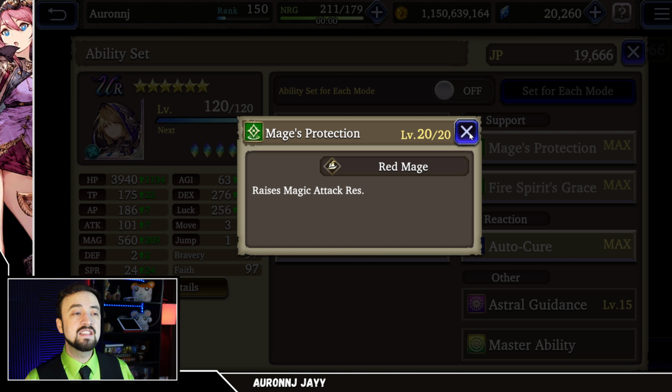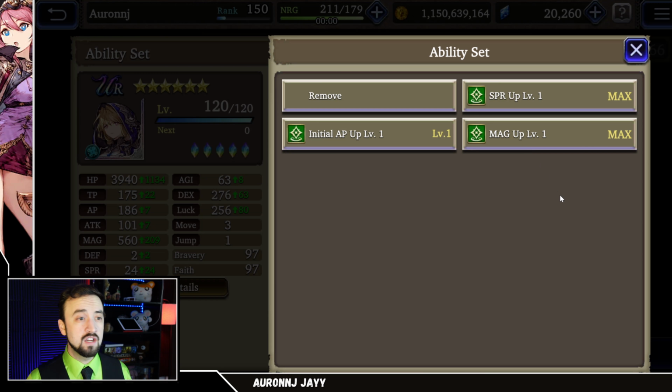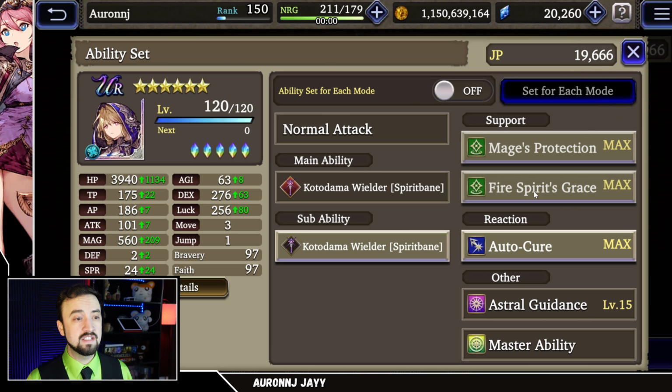Yes, I could have, but I still like it because that magic resistance buff from Spellblade is only 3 turns. Sometimes fights, especially fights with Yuna, will drag out longer than the 3 turns of that buff. In my opinion, this gives you some lasting protection. If you wanted to swap that out, you have the option of stacking more spirit or raising your magic. I would stay away from initial AP up, but these other 2 are worth investing in.